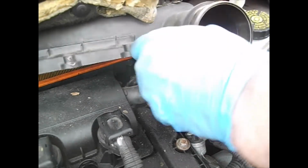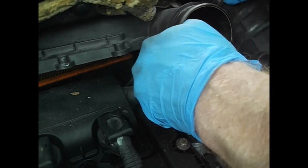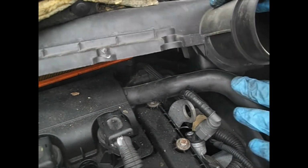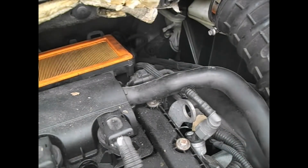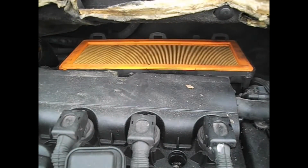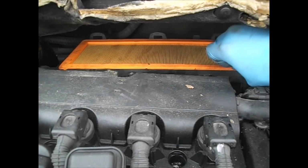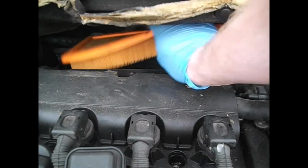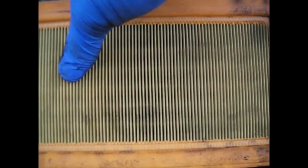God, I love Peugeots. There we go. What a delight. Now we can get the air filter. This is pretty grotty.